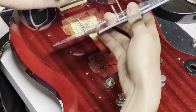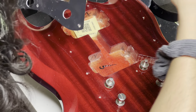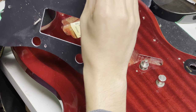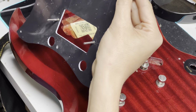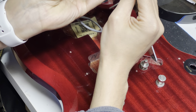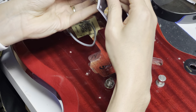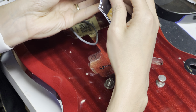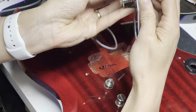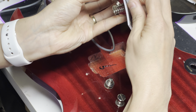Now there's no super easy way of doing this, so I'm gonna take my screws. Usually what I like to do is start them by hand and then screw in the rest of the way. Being that this is not a Fender, it's a little easier, because with a Fender, you've got all of your pots and wiring in your pick guard too. But with this one, you don't. So you can really manipulate it.